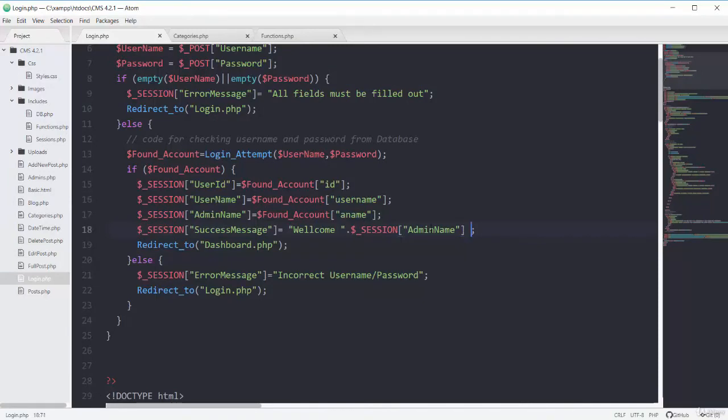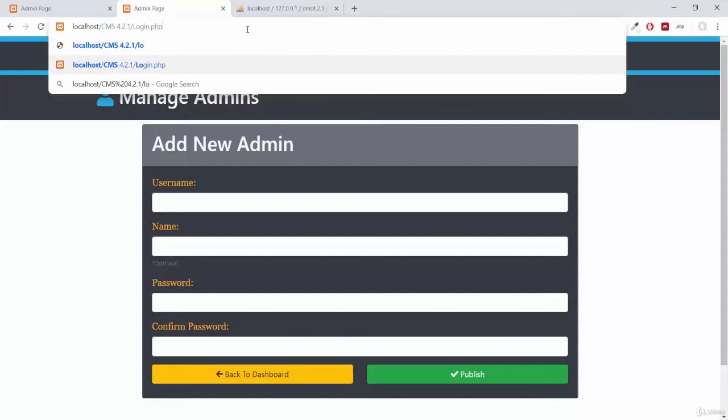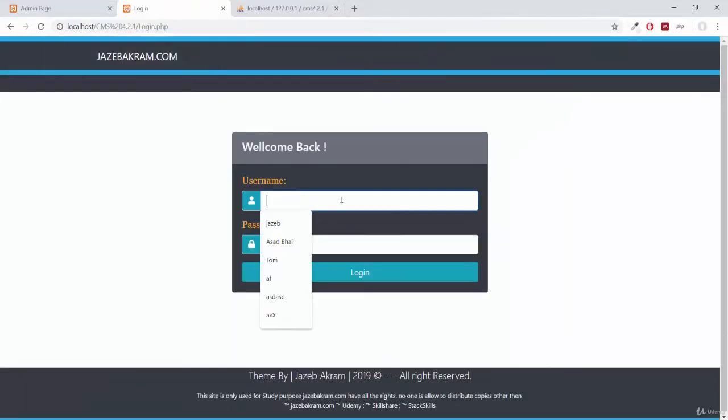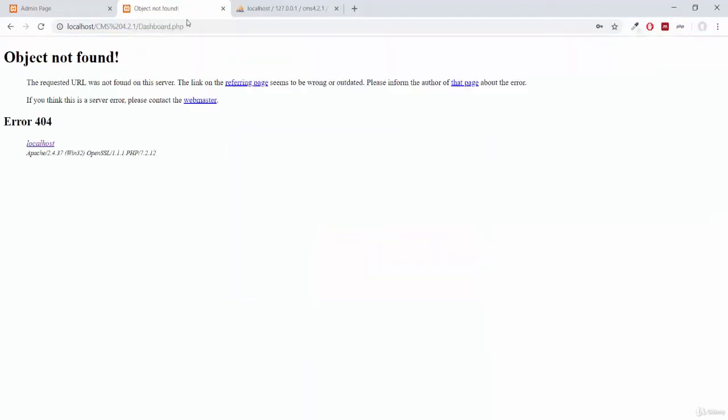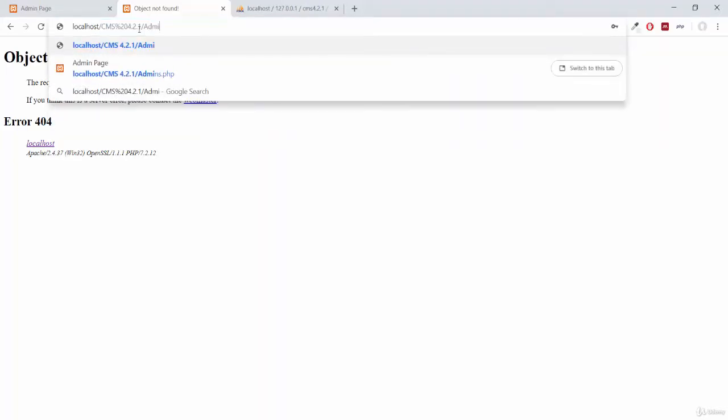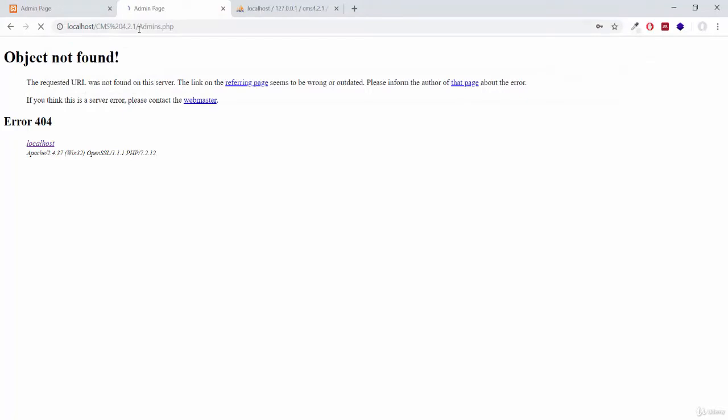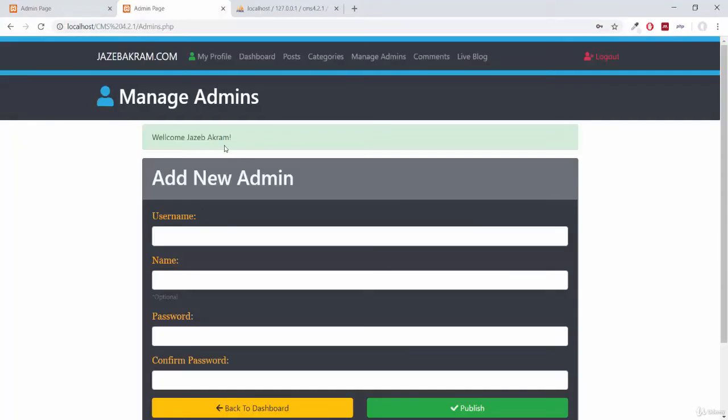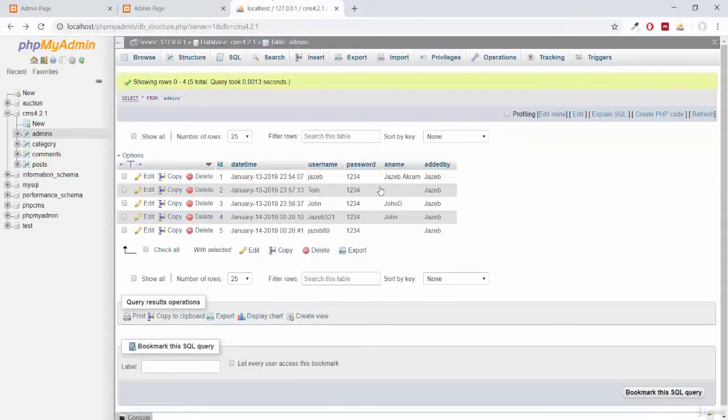Let me show you again. So if I go to login.php file, if I log in from the account of Jazib, login, I'm on dashboard.php, which we have not created right now. So if I just go to this admins page, you can see we got the message welcome Jazib Akram, and here Jazib has the name of Jazib Akram.